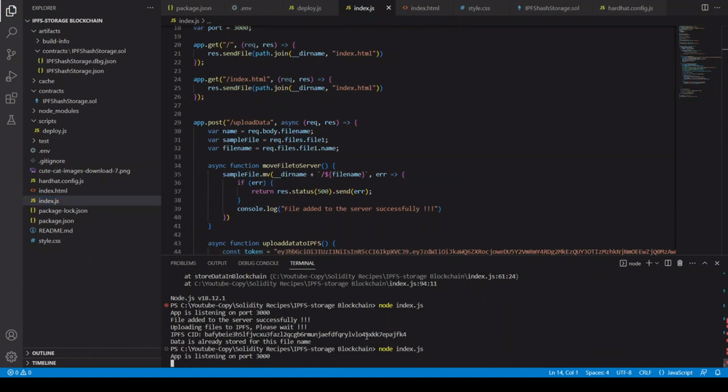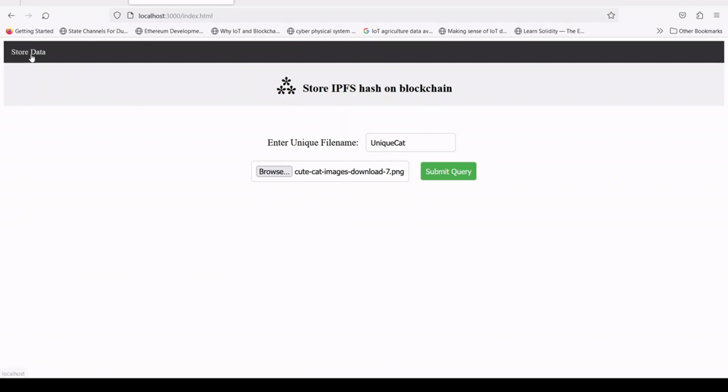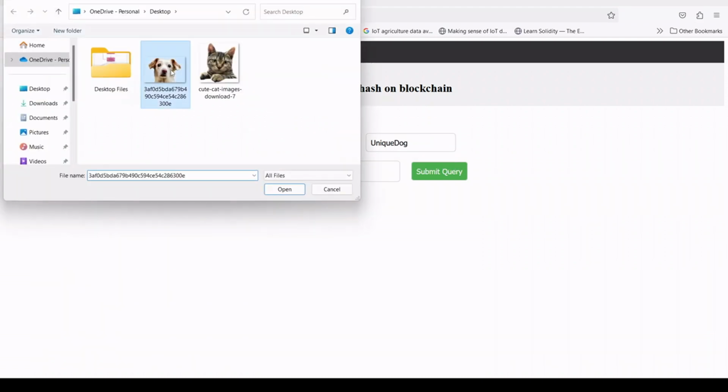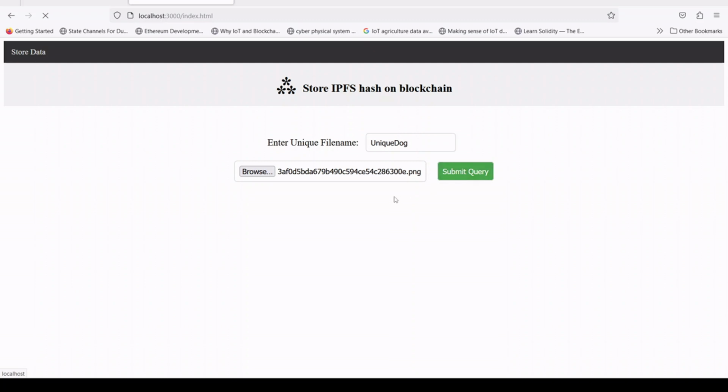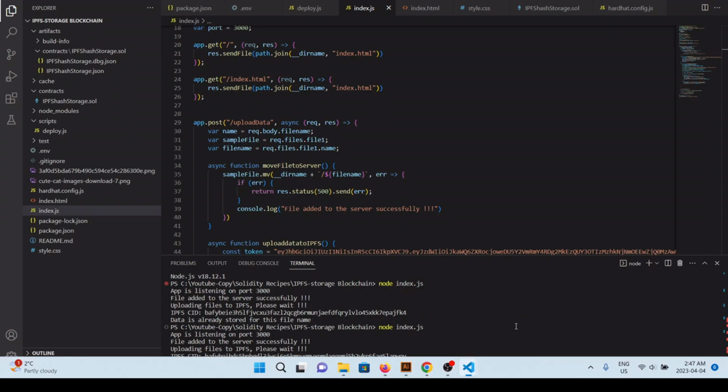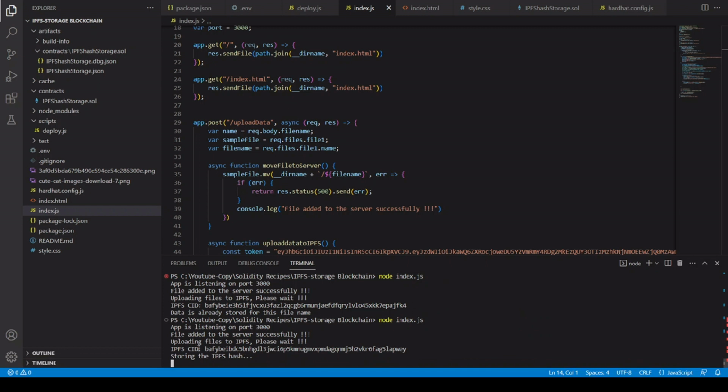So let's go to node index.js, and let's say it's unique dog this time, and let's try to submit a dog file. And in the meantime we can see uploading file, move to server, uploading files to IPFS.